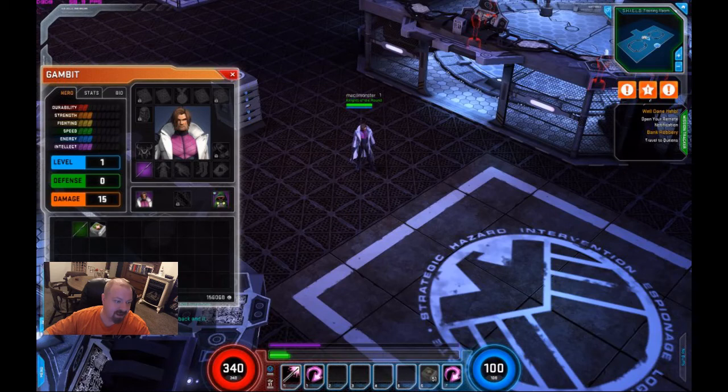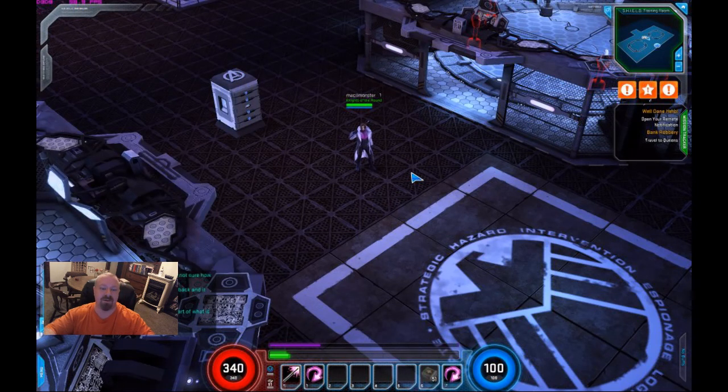Oh well. I still got 760 splinters. I got 600 in the bank. So I got to collect a few more. But that's Gambit. He looks alright. He still looks unfinished. I don't think he's going to be as good as everybody wants him to be. I think Loki's still going to be the powerhouse. That's what I can tell so far.